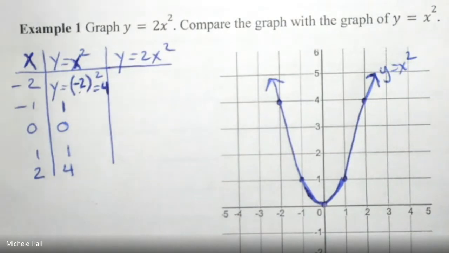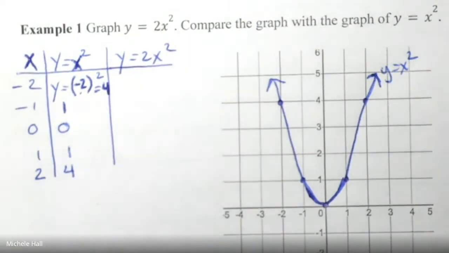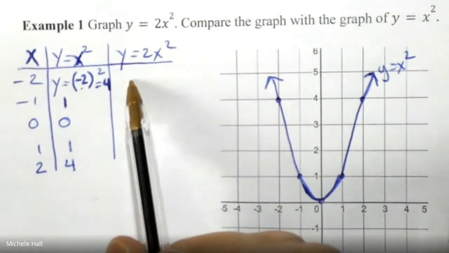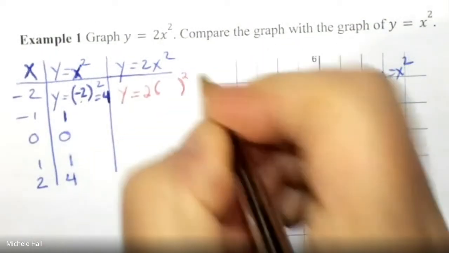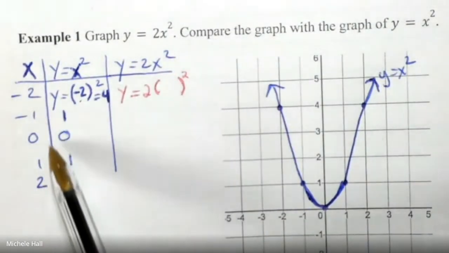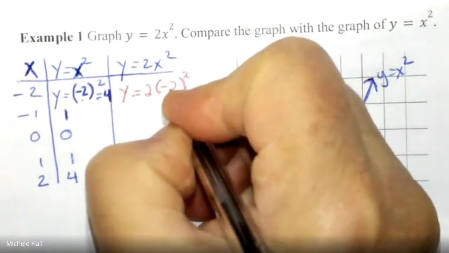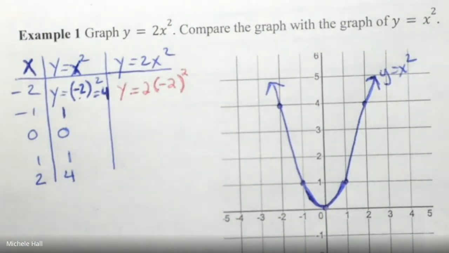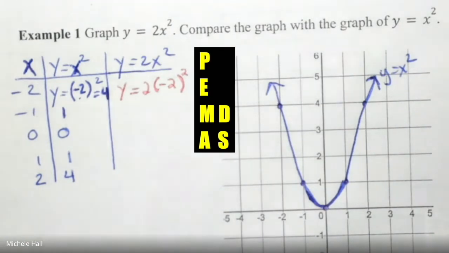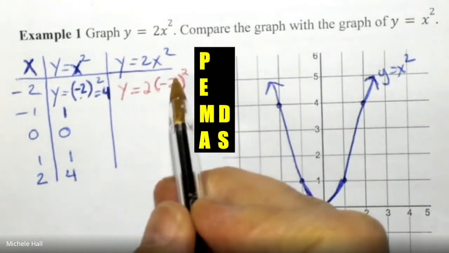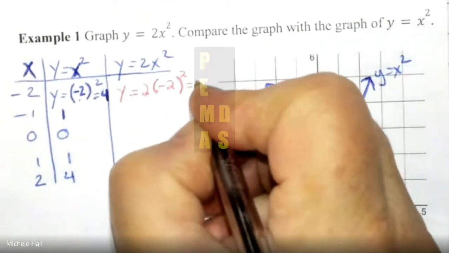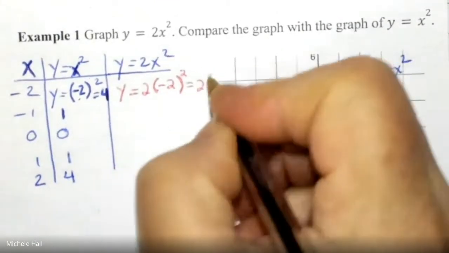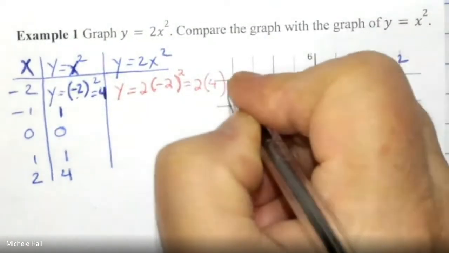I'm going to switch my pen color. If anybody wants a red pen or a different color, they're up there in the cup. I'm switching the color to go to y equals 2x squared. For my second function, I'm substituting in the same x values when x is -2. Again, students will make mistakes on the order of operations. Students want to do 2 times -2 is -4 and then square that. That would be going out of order. Multiplying does not come before exponents. Exponents first. And so I would have 2 times -2 squared is 4, which gives me 8.